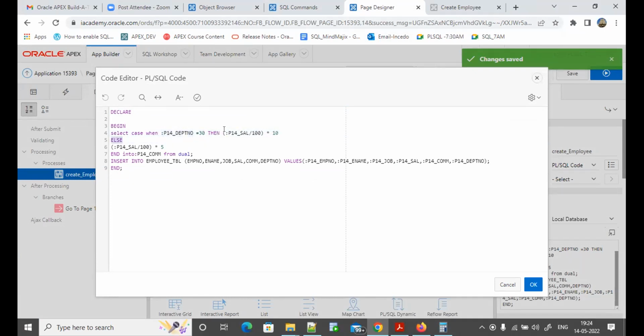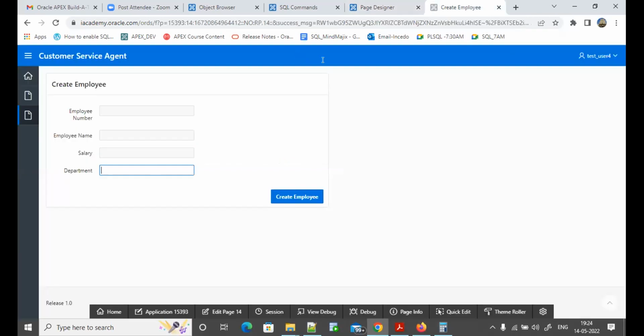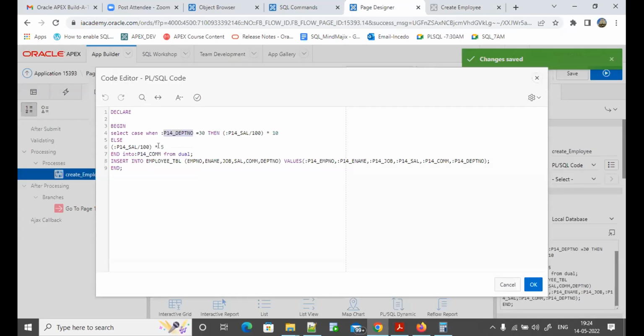Else, if the department number is not 30 here, like 10 or 20 or something else, then it will say 5% commission of his salary, and then it will put into whatever the condition, it will compute and return this value and store into this value, and you enter this value here for commission. If it is not equal to 30, then it comes to else condition and it will get 5% of it, and then it will put into this commission.